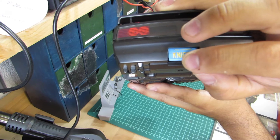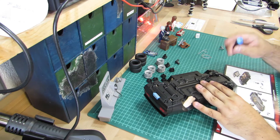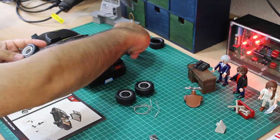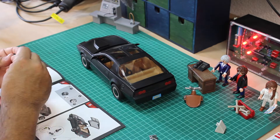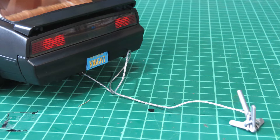Neither the doors nor the bonnet can be opened and the trunk cannot really be opened either, apart from the fact that the entire roof can be removed. The wheels are easy to attach. The look with the turbo cast rims and the bowling ball hubcaps is definitely right. Instead of the Goodyear lettering, there is a Playmobil lettering on the tire wall. A grappling hook is also included in the set. The cord is easily attached to the hook and the clip, which itself is attached to the underside behind the license plate. But this reveals that there is no easy way to stow the grappling hook — no compartment, no ejection or retraction mechanism, no winch nor anything else.